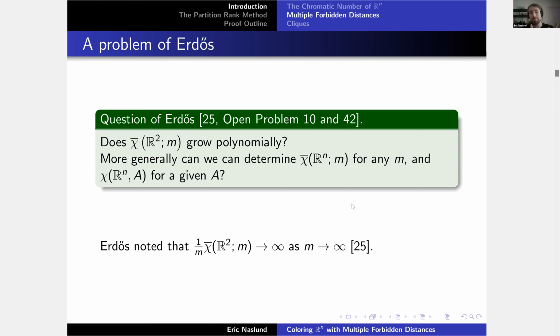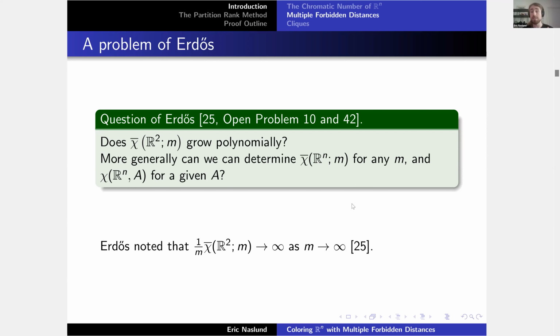So if we have an n by n grid, and it has at most n squared over square root log n distances in it, that means if I have that set of distances, then that set of points is a clique. Because it's a clique, every single point needs to have a different color. So in fact, what Erdös noted wasn't just that this goes to infinity, but that it is at least m times square root log m. And in fact, that's all that's known about the plane. No better bound than this. Well, you can use a hexagonal lattice and it gives a slightly better bound, but nothing else is known.